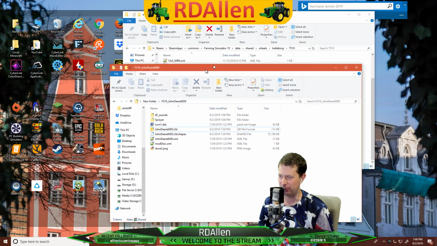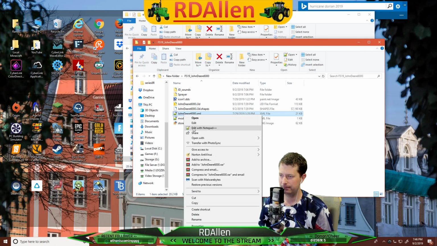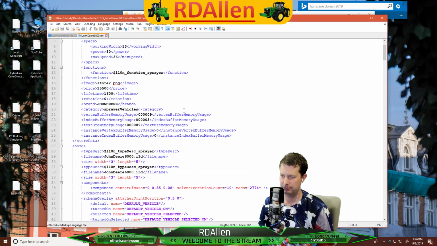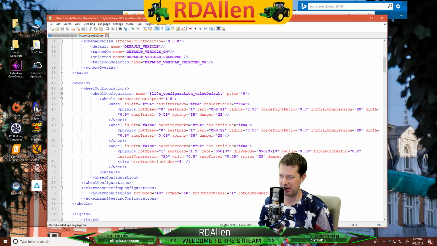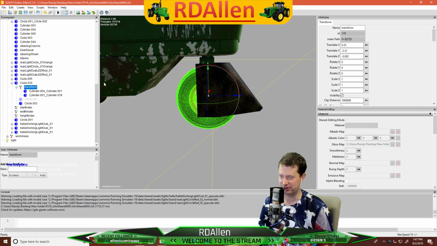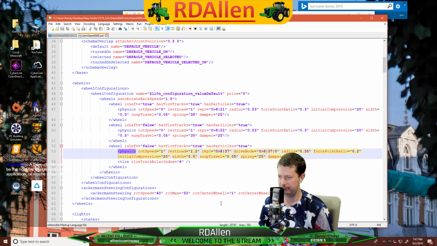Let's try that, shall we? So wheel configuration, which one is which here? One of these is probably a front tire. This is 837. That one right there.